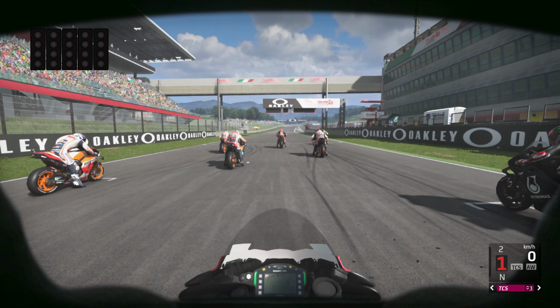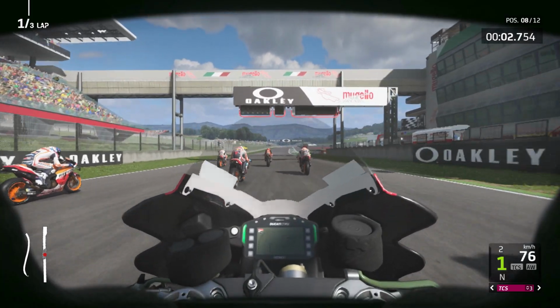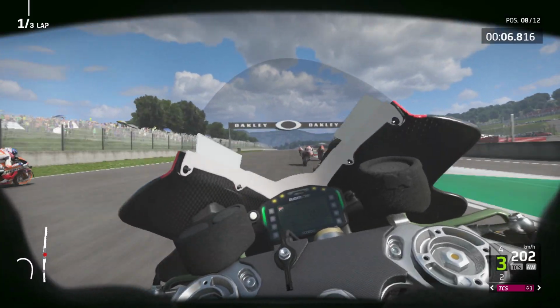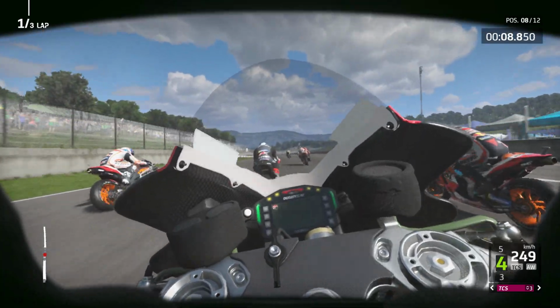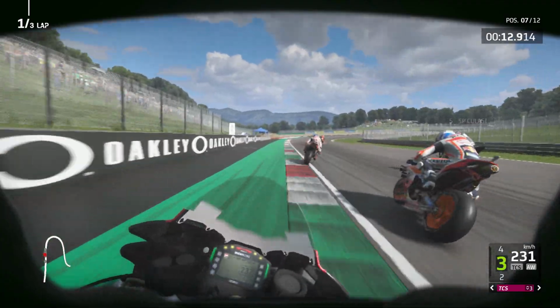We'll put it on traction control 3, power mode 2, waiting for the lights to go out here. Obviously you have to scroll through like this in first person. So off the line we go then. 7th place, 8th place, that Quartararo's come past. You can hardly see anything. This is the scary part about playing in first person. You can't see where everybody else is.